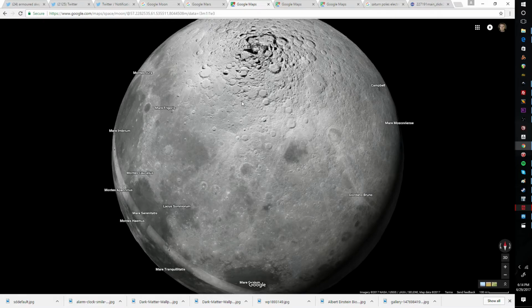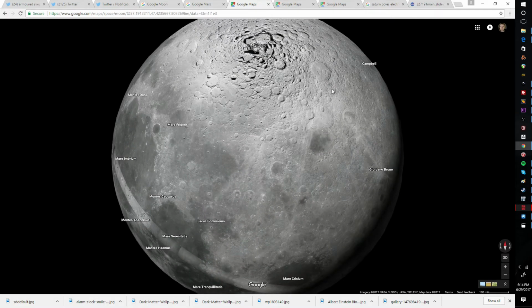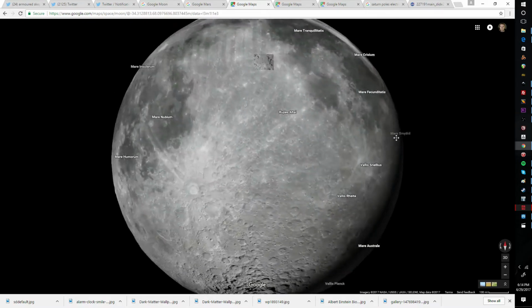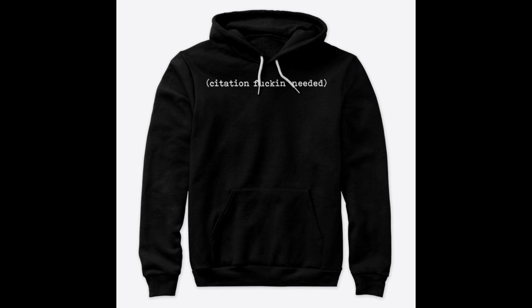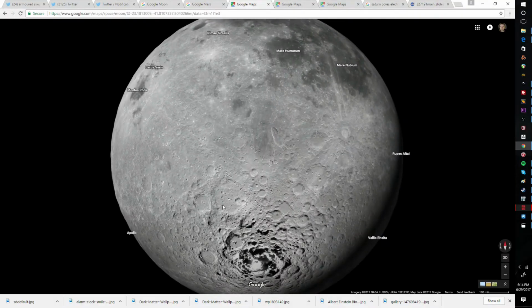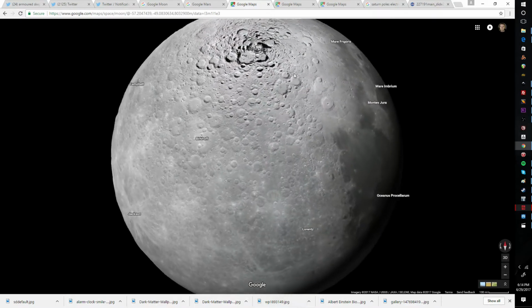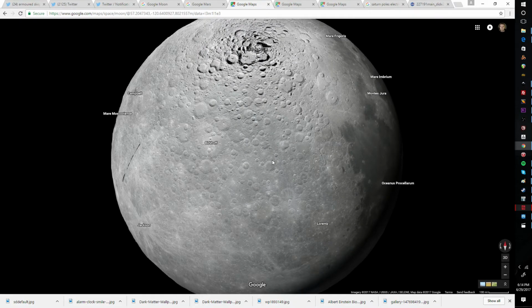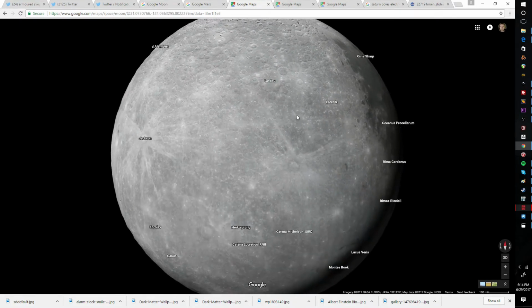Instead, this is basically electrical fields, plasma currents flowing into and out of the planet from some other body at some point in time, and that's what created the scarring on the surface of the moon. Citation needed. Granted, it's all over. Wait, the universe is not electric anymore? But the fact that it's distributed more and more along the poles of the moon, it's not. That speaks more volume to the electrical effect than it does the asteroid impact effect.